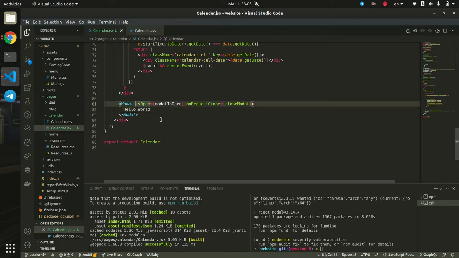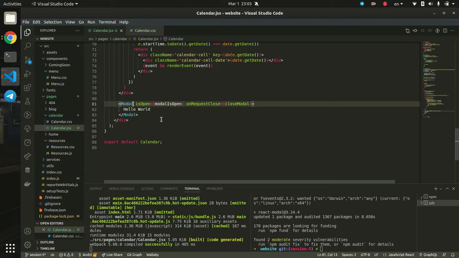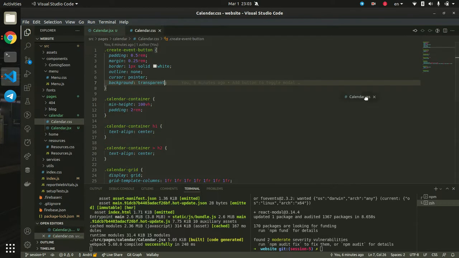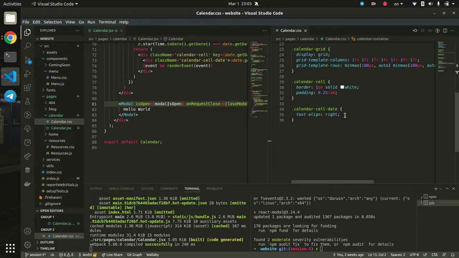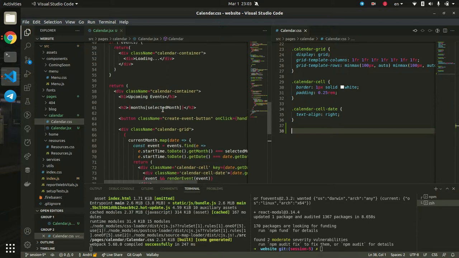I'm gonna go to calendar CSS, put it to the right. So the modal is inside my calendar container.